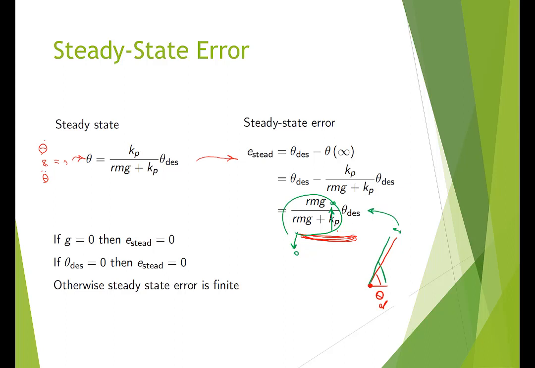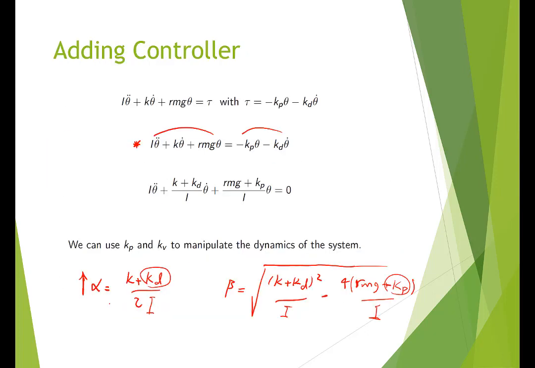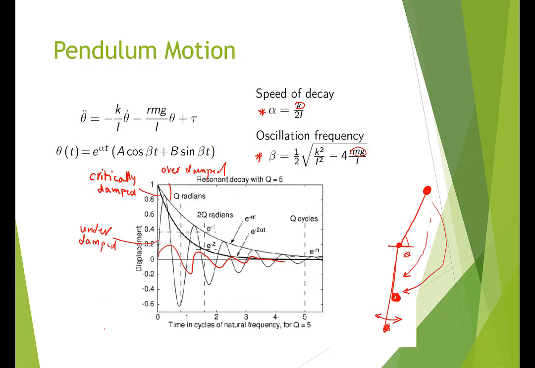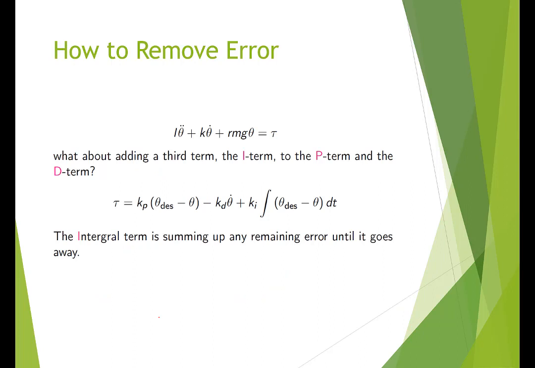There is another way to do that. We don't really want to increase the stiffness of the spring a lot because first it's physically not possible, and previously from the solution of the equation you saw that increasing Kp a lot will make beta larger, the complex form, and makes the oscillation worse. It's almost as if it's counteracting the damper. So we don't want very large stiffness for the spring. There is another way to handle this. We can add a third term, which we call the integral term, to get rid of that steady state error.